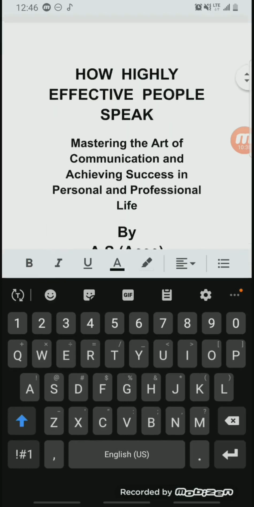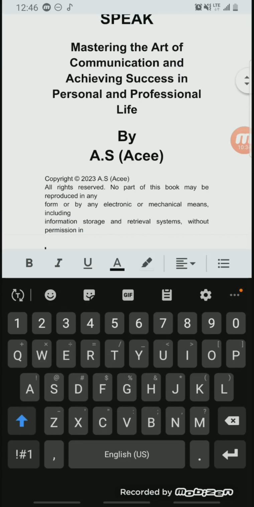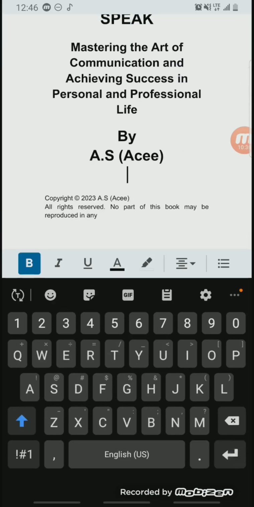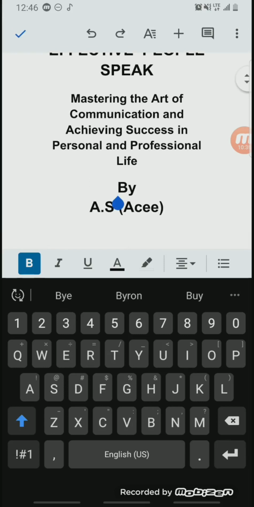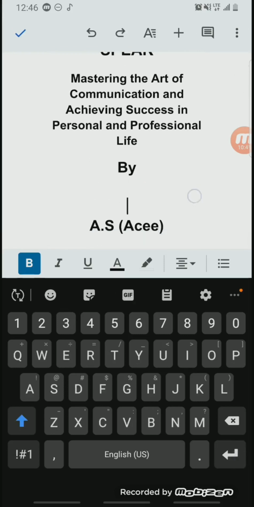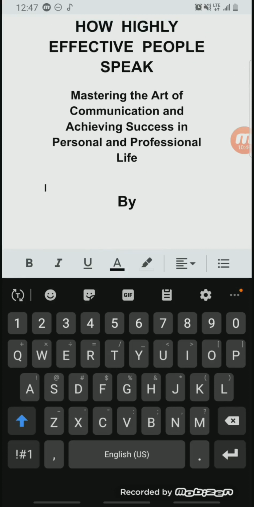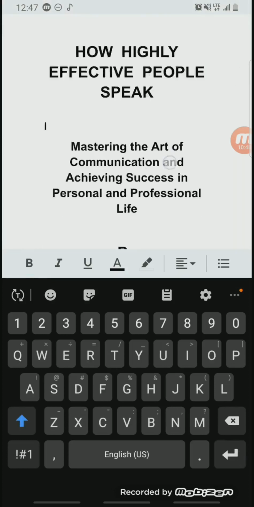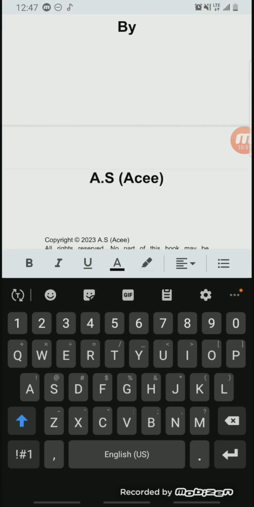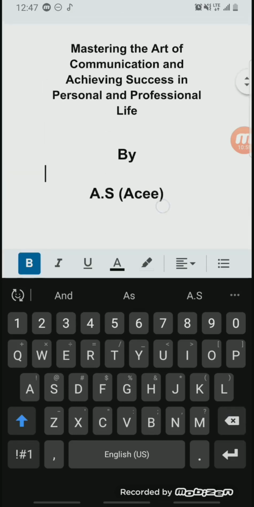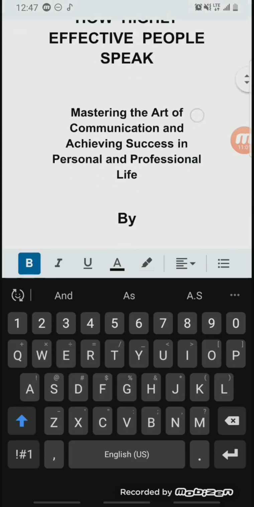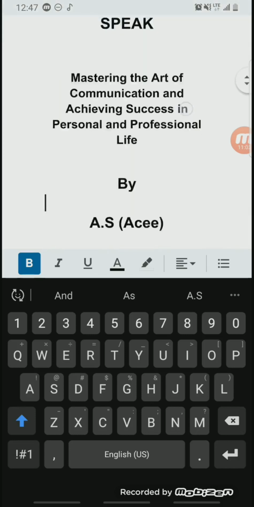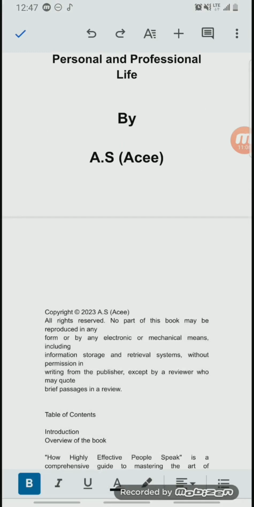So as you can see, your next step is the copyright page. So we are going to remove these ones from the first page, right? So you can see how highly effective it is.